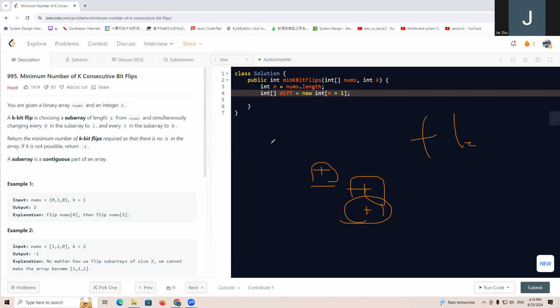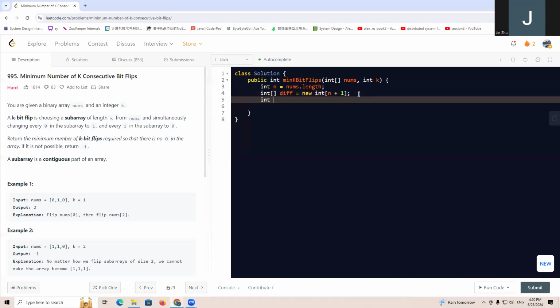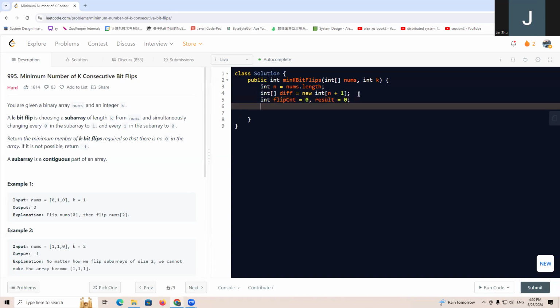So what we do is that we have int flip count equals 0, and we need a result, right? How many flips total? Actually, do we need this? We don't need a result, right? We just need a flip counts.